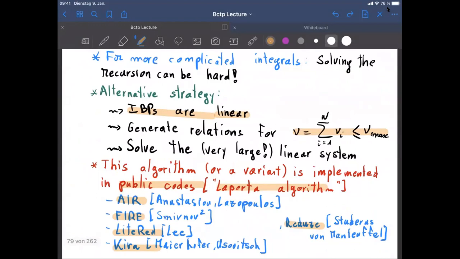That is very good. I should also say that right now, this is one of the bottlenecks, because these linear systems that you need to solve can be gigantic. It can be millions or billions of equations. And they're not just linear systems with numbers, but linear systems with symbolic inputs. The coefficients of the system are themselves functions of the kinematics. And you quickly run into situations where the memory on your computer is not large enough anymore to just store the system.